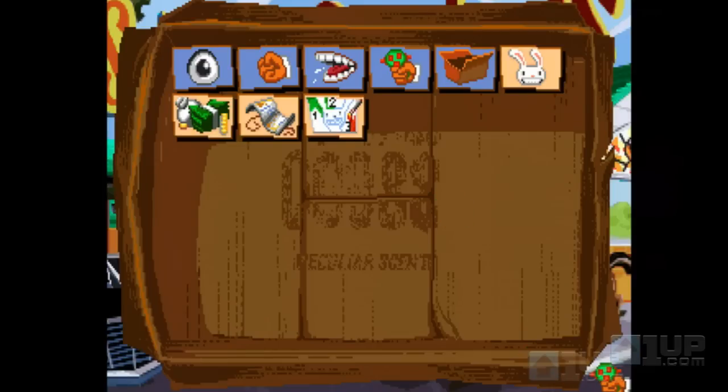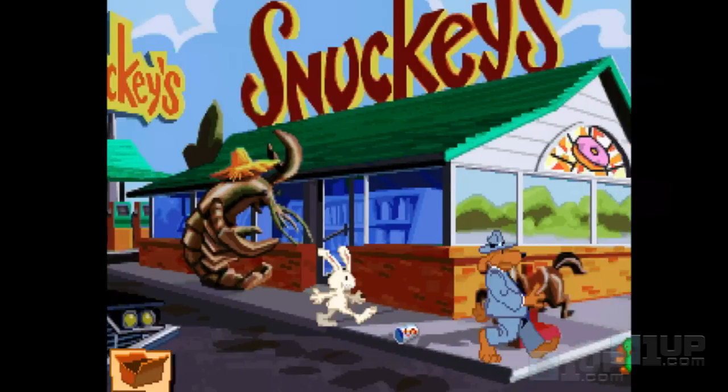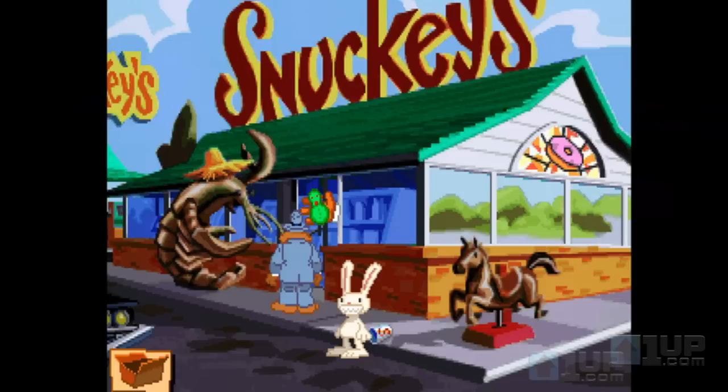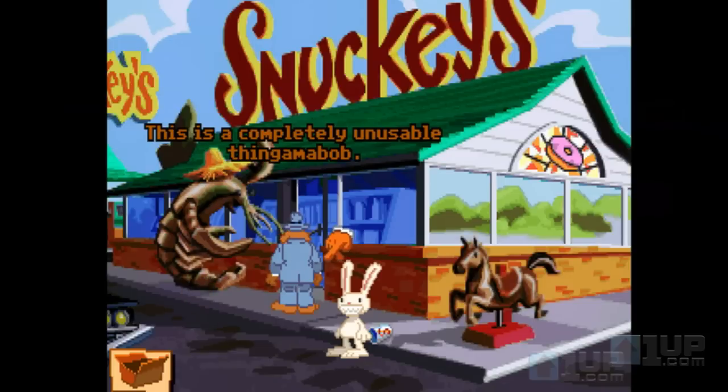Mr. Mache says that if you let Max go to the bathroom, it leads to his favorite joke in the game. Oh, really? Maybe we can do that before we leave. This is a completely unusable thingamabob.